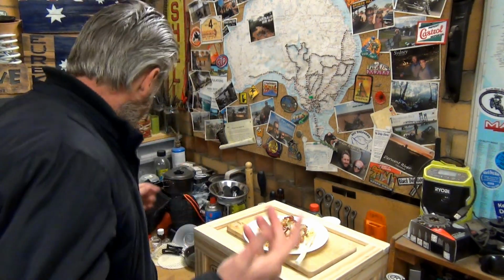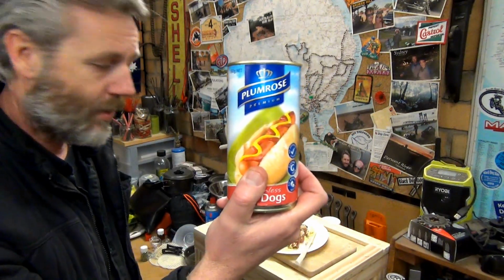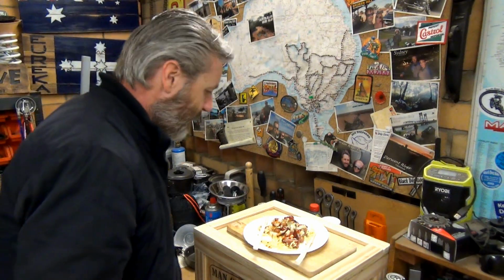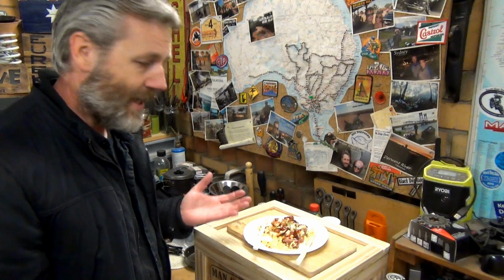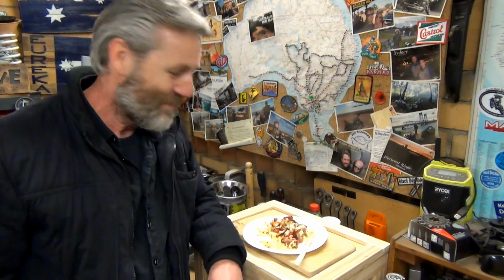So there you go, guys. Grab a potato, some of these hot dog things, some chives or spices that you want to add to it. If you like tomato sauce, or dead horse, is what we call it, a bit of oil, the foil, obviously the cheese, and that's a meal, man. That is good stuff. All right, guys, I'll continue eating this. Keep on riding.